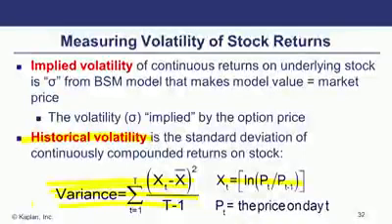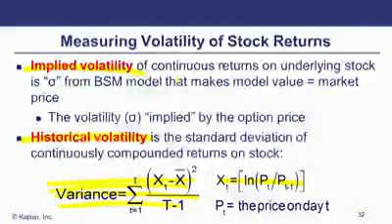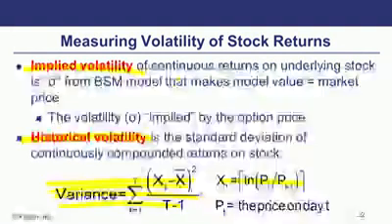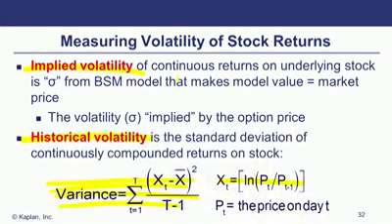Now, whilst this is a useful metric, at the end of the day, historical vol is a backward-looking measure. We want to be able to look forward, especially as traders, especially as analysts. We want to look forward, not backward. So that's where implied volatility comes into the picture. Essentially, what implied volatility does is it drives the Black-Scholes-Merton option pricing model in reverse. In the traditional sense of the model, we would input volatility and get the price of the option out of it.